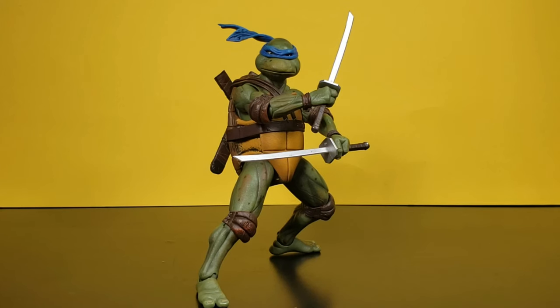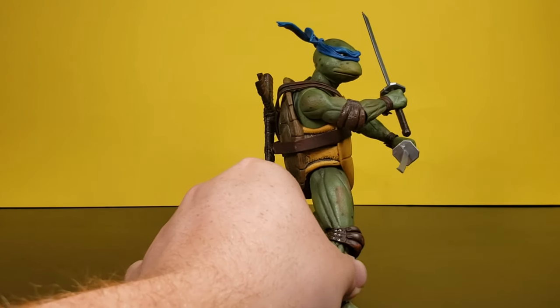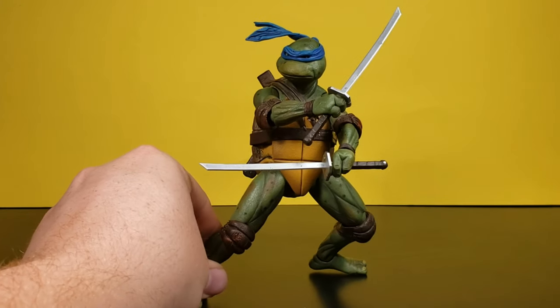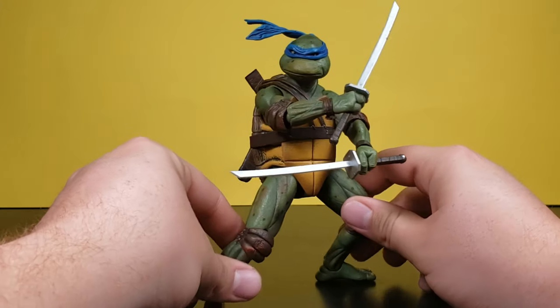So to be totally honest, this figure has just knocked it right out of the park. NECA has done it again. With just how awesome the paint is, with how awesome the sculpting is, with the accessories, this figure really stretches the $22 mark, and I'm excited to see just what else NECA's out there thinking of doing and what they're in progress of doing. So thank you, NECA, for making this review possible.